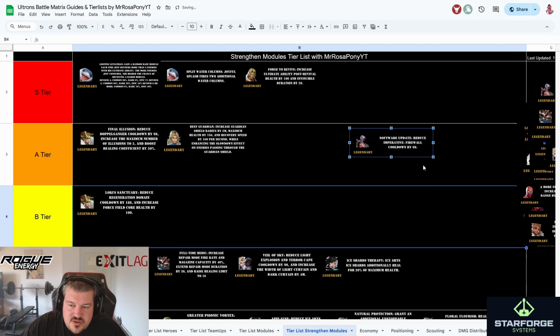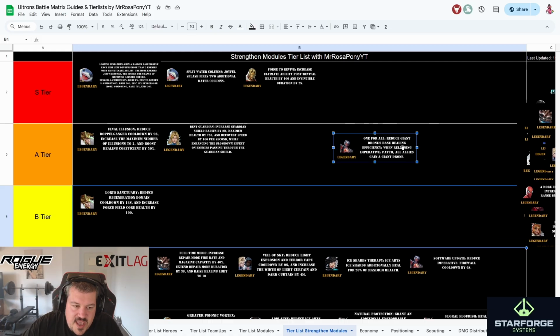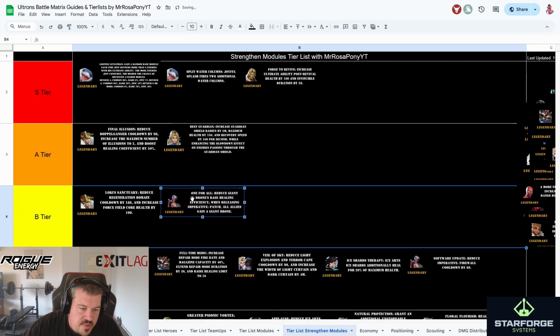Then we have Ultron, where he reduces his firewall to shield. It is okay, but it will not give you any power spike for your team, so I'm going to put it into C. The other one from Ultron, where his giant drone gets put, is a little bit better, and I'm going to put it into B tier. It's comparable to the Loki.